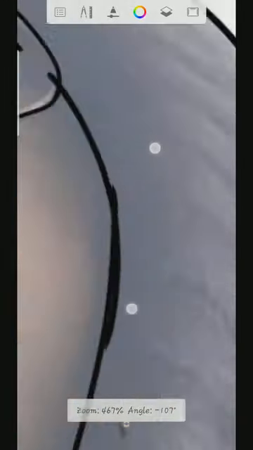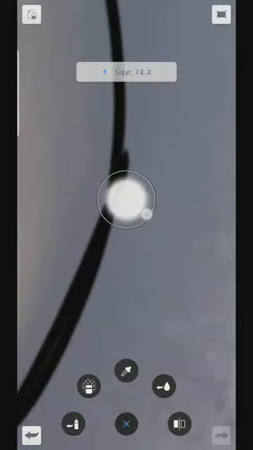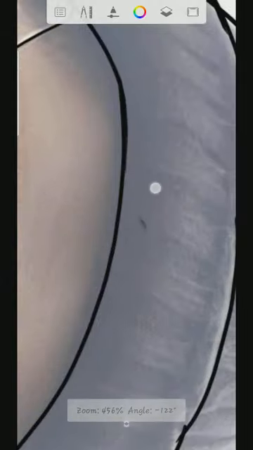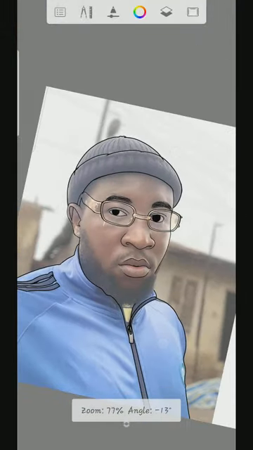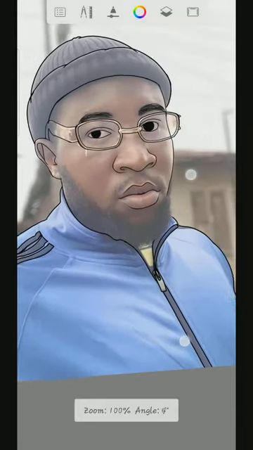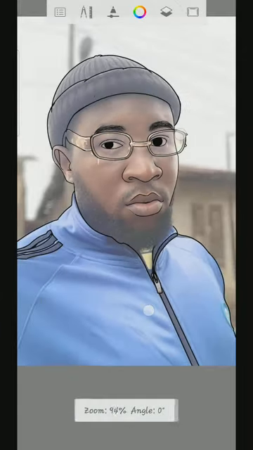So that's done. Now I'm going to erase this side, this part, then erase this part too. So that is all for this part 1.